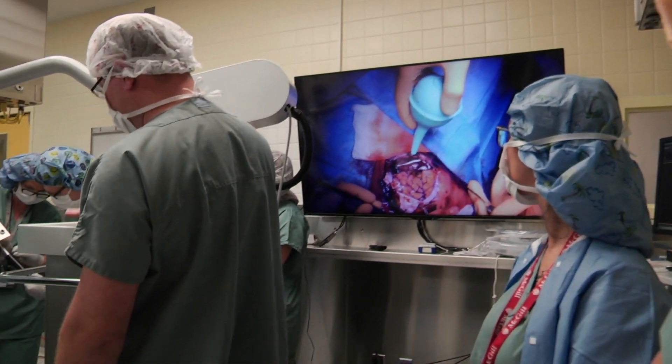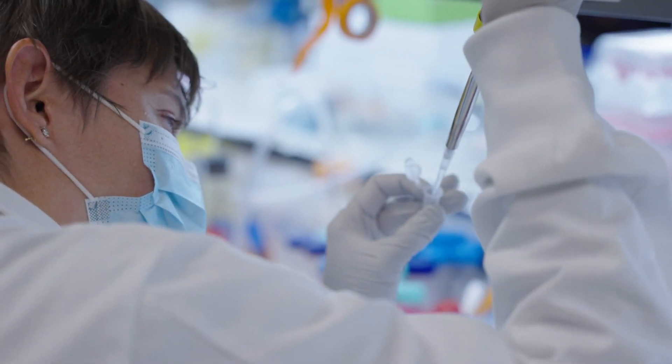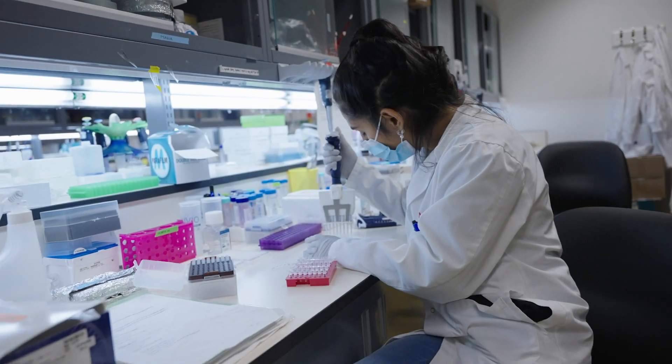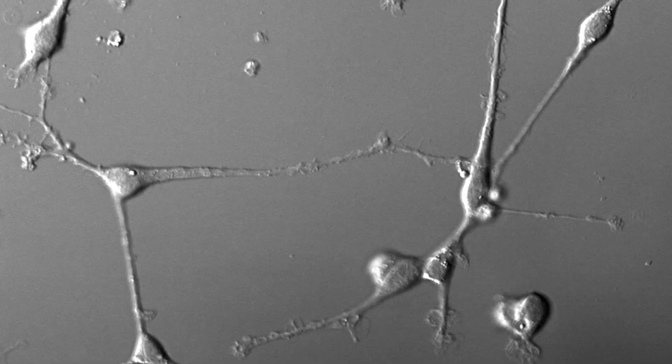One of the things that we've been doing for a long time at the Neuro, which is probably the best in the world, is taking cells from brain surgery. Sometimes some brain material needs to be taken out that can't be put back in. So we take advantage of that and we can culture these cells in a dish and make different glial cell types, like oligodendrocytes or microglia, and in a true human culture system, study the role and function of these cells in health and disease.